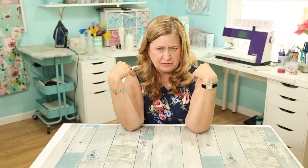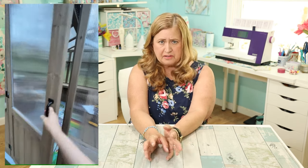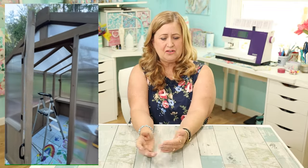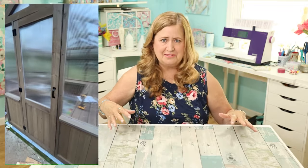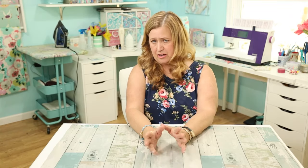We finished the greenhouse. I want to cheer and stuff, but there's still little things to do. It's not actually finished, but oh my gosh, if you've been following, we put the door in yesterday and I put that up this morning, and we still have a couple of little button-up things inside, and then a lot outside that needs to be done. There's a big stump that needs to be removed. It's right in front of it, and he went to move that dirt, and it's like, that's not dirt, that's a stump. So we're going to rent an excavator and get rid of that stump, and he's going to make a neat path, and then at the same time he's going to work on my nature path, because now that's all overgrown with weeds and it needs to be leveled out, and it'll be really nice if we have the excavator to do both of those things at once.